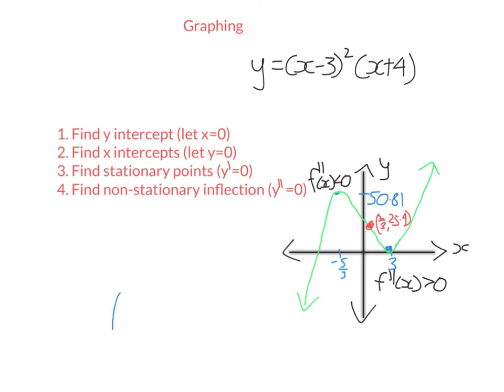A stationary point of inflection looks like this. It's both a stationary point and an inflection point, changing concavity from concave down to concave up. So all of these things need to be calculated by hand when you're graphing. Practice on this one here, see if you get the same answers I did. All right, let's move to our final topic of optimization.